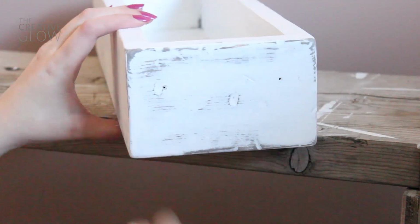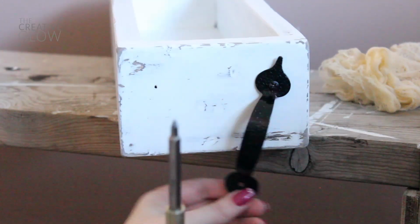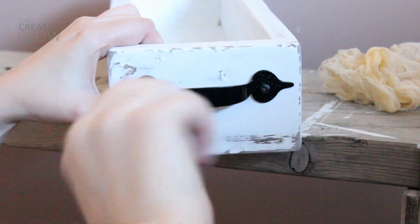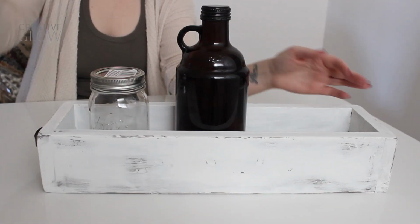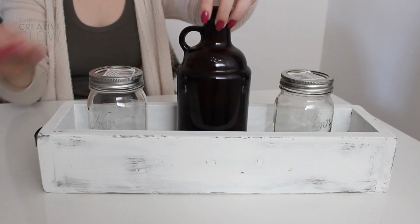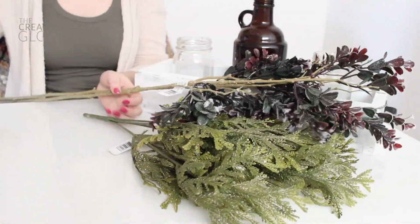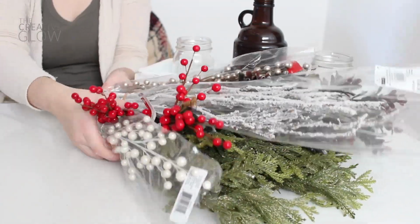Once I am happy with the look, I'm going to wipe my entire box down with a tack cloth to get rid of any dust, anything like that. And then finally, I'm going to attach a handle to each side, and that's pretty much it. So let's take a look at the final product. And here it is. It looks really awesome. So now the final step is to fill it with any bottles or jars or anything like that that you'd like to use, and then add some flowers or foliage or whatever you'd like to have in your centerpiece.